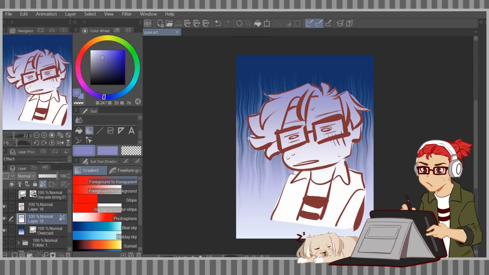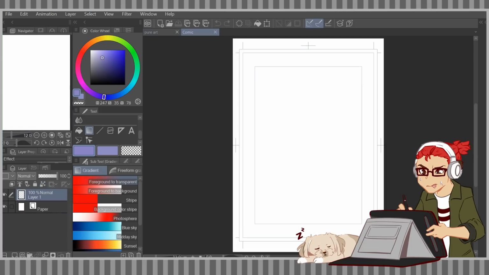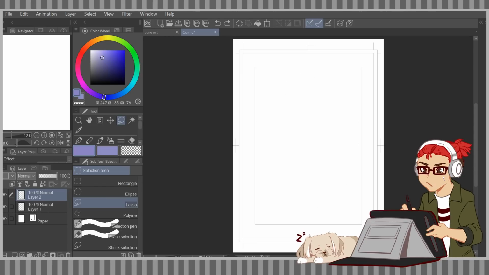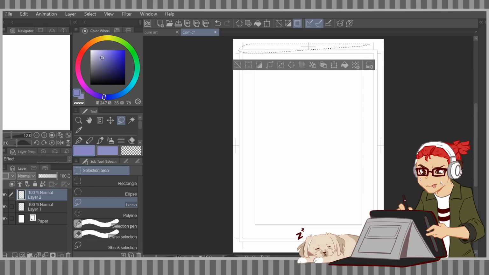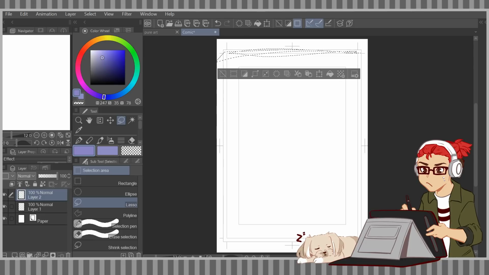So now, the thing that I'm most curious to try out is comic settings. You can go here, and this is for when you print a comic. This is where your actual comic picture would go. This part up here, this is where you don't want your picture to be. This is everything that'll get cut off. This will probably get cut off, extra room. That's the best way I know.